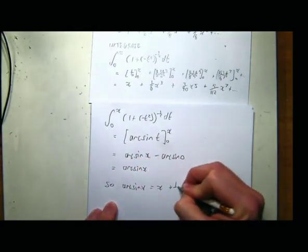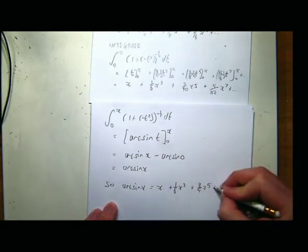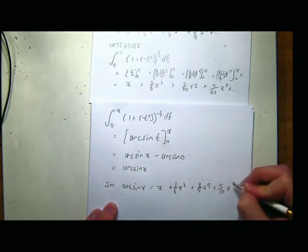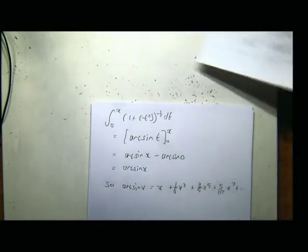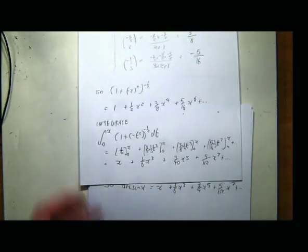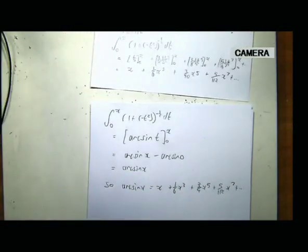So x plus a 6 of x cubed plus 3 fortieths of x to the 5 plus 5 twelfths of x plus 112 of x to the 7 plus, and so on. Right, and so we're good. Arcsine, we know, is an odd function because sine is an odd function and it's only got odd powers, so that's comforting. It makes us feel like we've got something right. I've lost my minuses, haven't I? No, that's okay, they all went away. Brilliant.